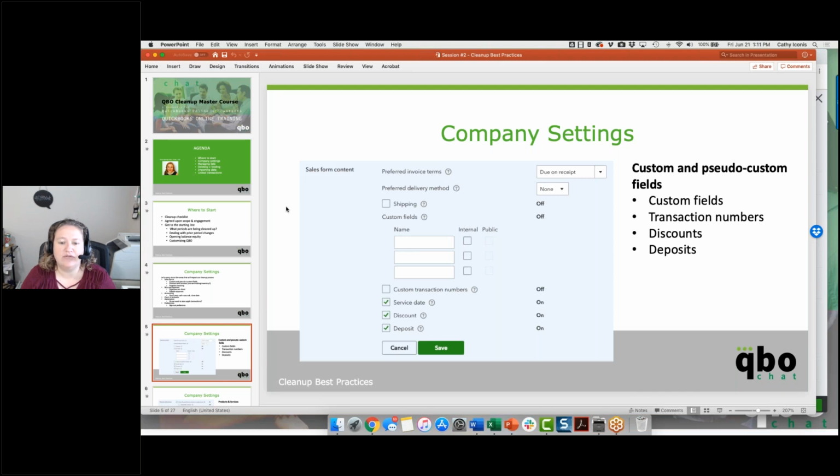Okay. Now we have custom fields right here. We can put custom fields on these invoices, like if you wanted to do purchase order or salesperson or something like that. And you can see the option that we view these internally, or if you check that off, then you have the option to view it publicly as well. The big thing to know here is, yes, it's a custom field, but it doesn't give you that drop down option. So what you can do on reporting later is search for specific information that maybe is in that field.